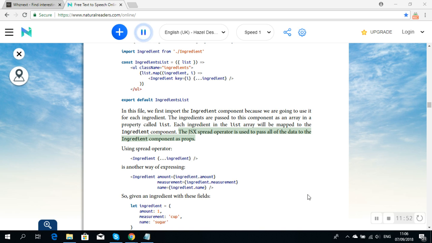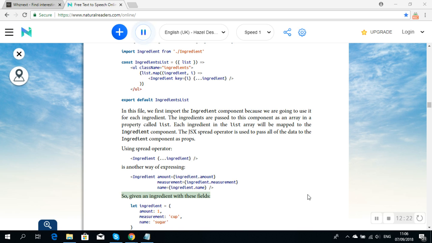The JSX spread operator is used to pass all of the data to the Ingredient component as props. Using the spread operator, <Ingredient {...ingredient} /> is another way of expressing amount={ingredient.amount} measurement={ingredient.measurement} name={ingredient.name}.